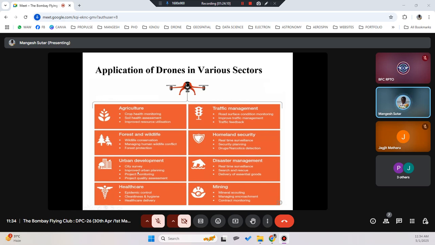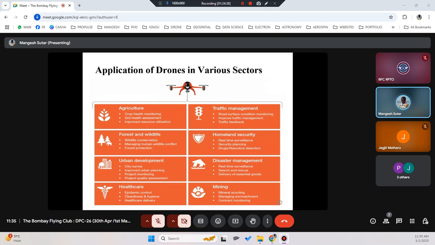Urban development, city surveys, improved urban planning, project monitoring, project quality assessment, all of that you can do using drones. Even in healthcare, today morning I saw a video on LinkedIn where a drone was developed for delivering blood samples or blood supplies to hospitals from blood banks.